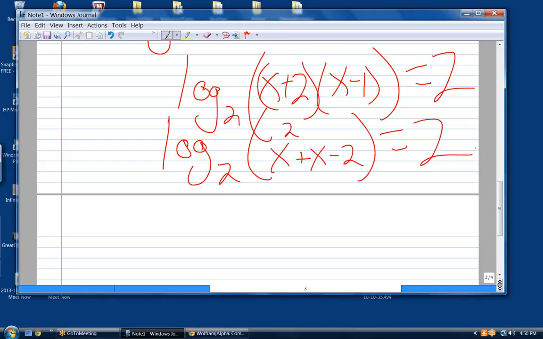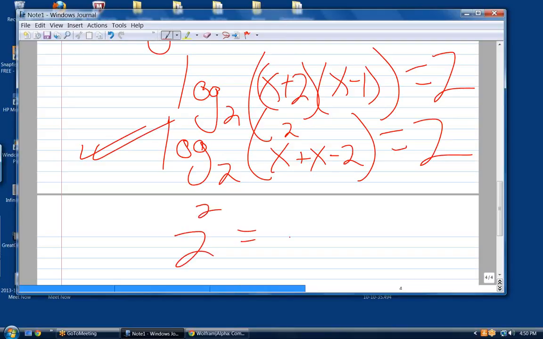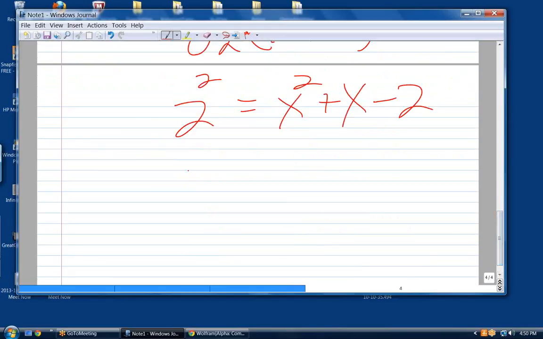Now what can I say? Now I have a logarithmic equation that I can solve if I can convert it back to exponential format. Express this exponentially for me. Remember, it's the number on the far left raised to the power of the number on the far right equals the argument. So 2 squared, 2 to the power of 2 equals. And now you just have a simple quadratic. In other words, this becomes 4.